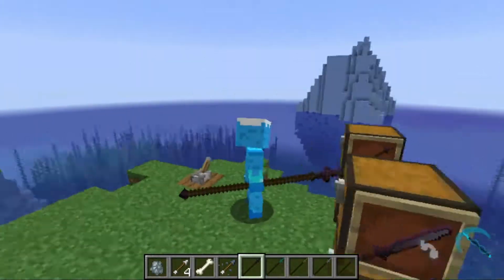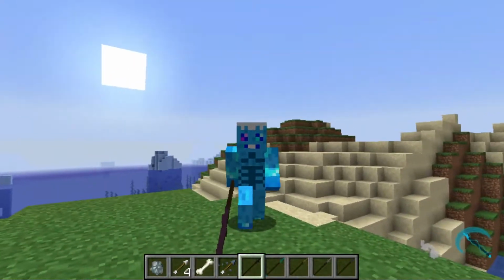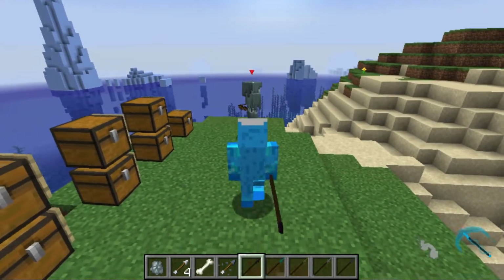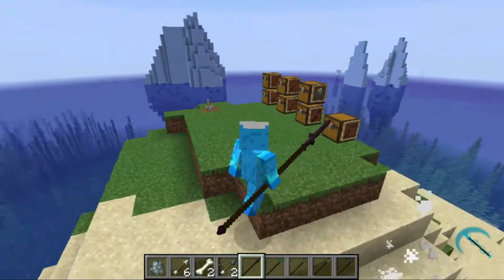Let me view it from here. As you can see, I look like a sort of hunter. That looks pretty cool. And now for a special ability with the spear. Here is a stray. Let's go in third person view, and if I press C, you can see I spun it and it almost one-shot him.